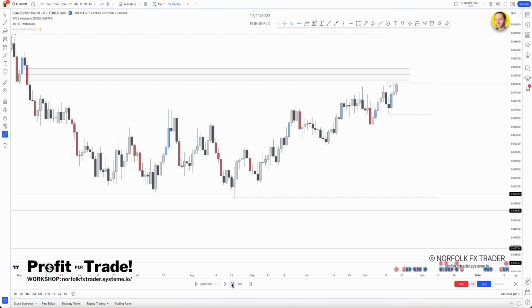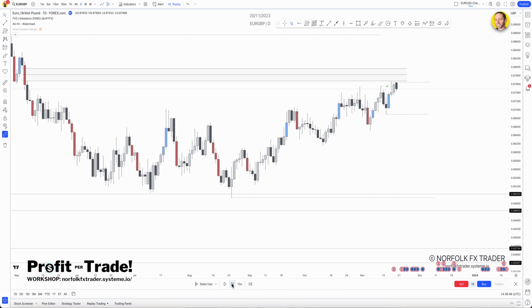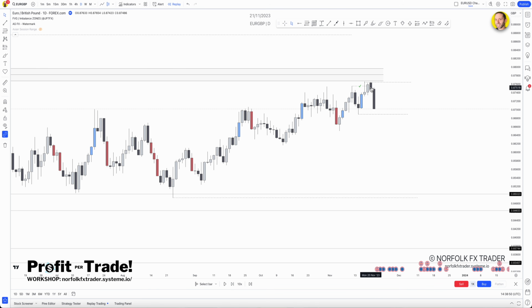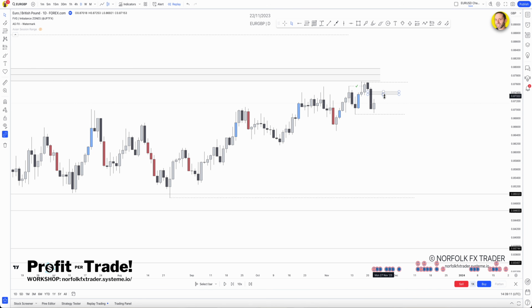Let's see. Okay, so we have another push up, and then we've got a nice drop. So price never went higher. We did leave this very small imbalance level, this zone of liquidity. We've now run through. So right now that's going to leave a new zone of liquidity as an imbalance zone within this area here somewhere. Now we have to wait for the next candle to close to know where that zone sits. Okay, so that now becomes that area.